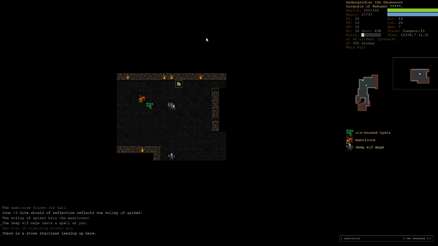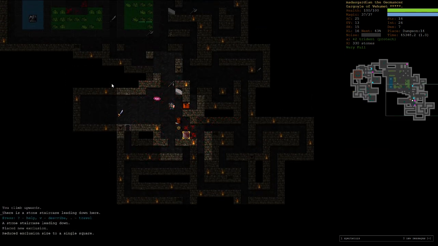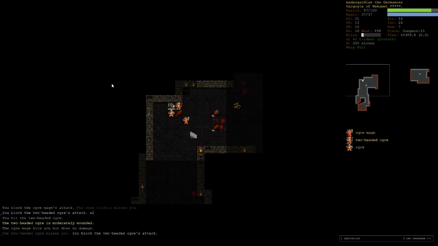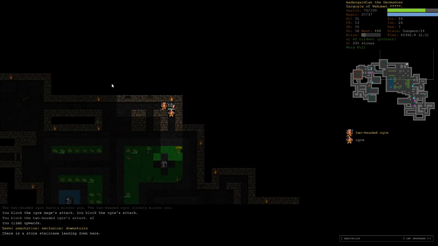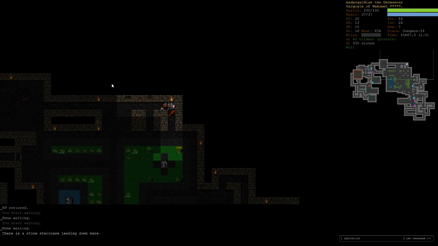I think there was a Hydra down here. Oh, wow. That could have been bad if we would have been barbed by a Manticore with a Hydra bearing down on us. So we do not want to go down there. I'd rather face ogres than a Hydra. Maybe not a hasted ogre. A hasted two-headed ogre.